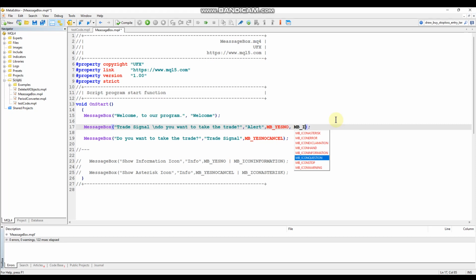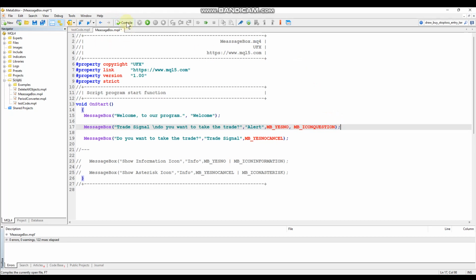So we're doing a semi-automated EA right now. Okay, so we're going to ask the trader if they want to take this trade. And if they do, then we can submit it and enter the trade. Okay, so you would think you would use a comma and we should now get the icon.